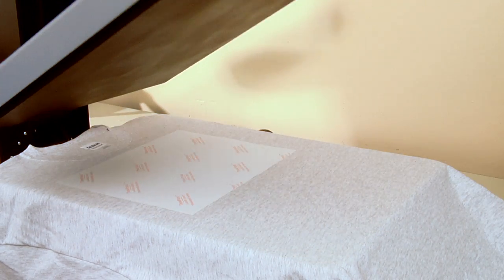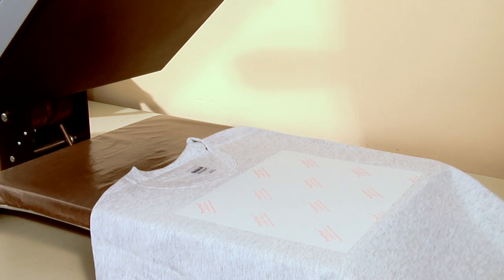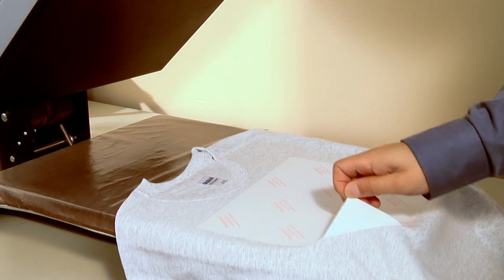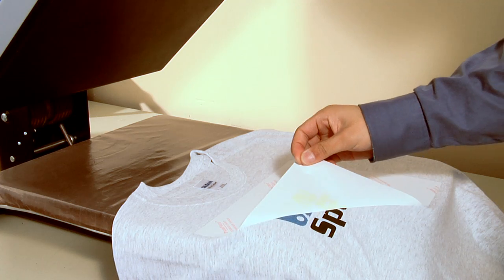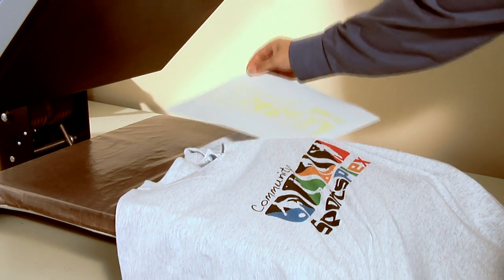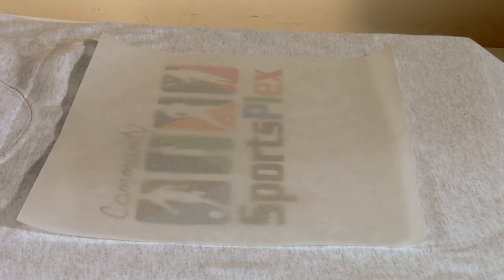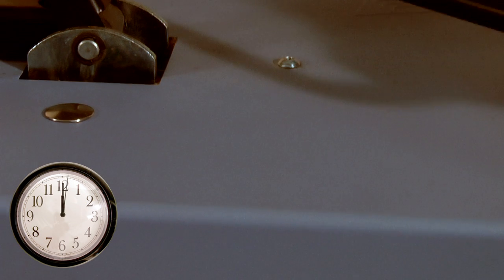Leaving the garment on the press, allow the transfer to cool for 7 to 10 seconds prior to peeling. As with all transfer papers, use a smooth, continuous motion when peeling. The final step in producing your garment is to cover the image with a silicone sheet and repress for 30 seconds at the same temperature.